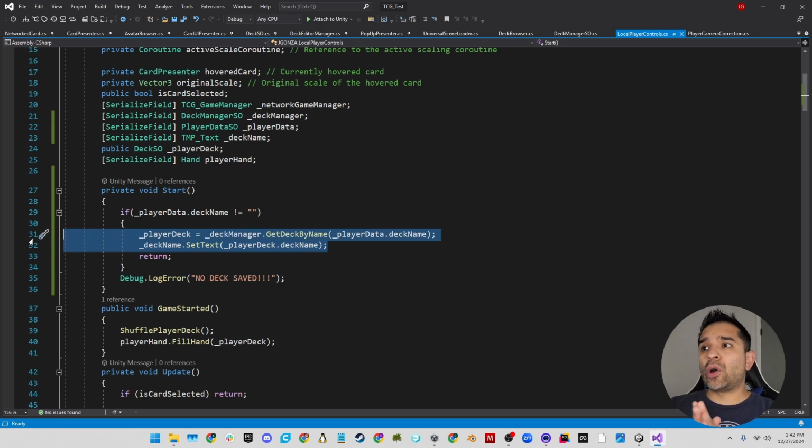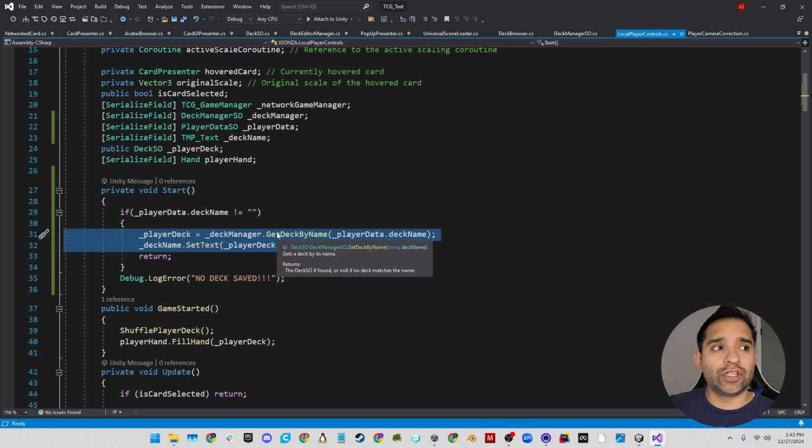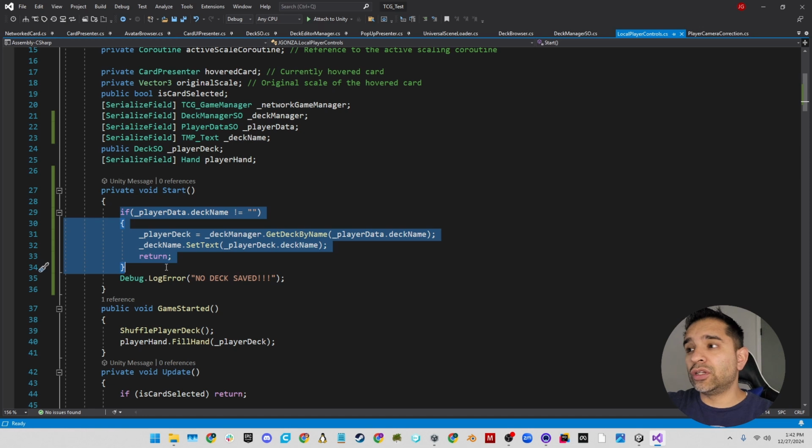I know Pokemon TCG has the option where you can edit the sleeves on the cards and the sleeve on the deck. So then you can do that. And you also have the display map that changes based on whose turn it is. So you can edit the display map. So all these things can happen. You can save it on the player data and then load it on the game.